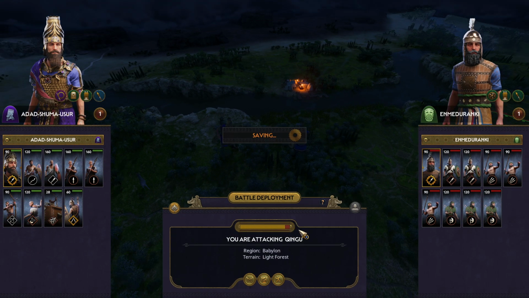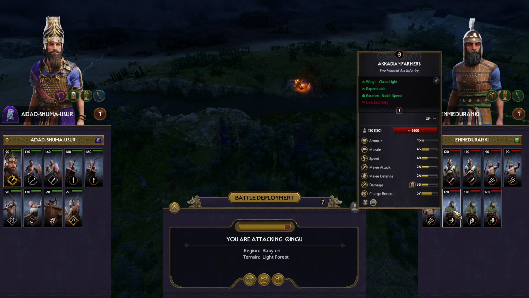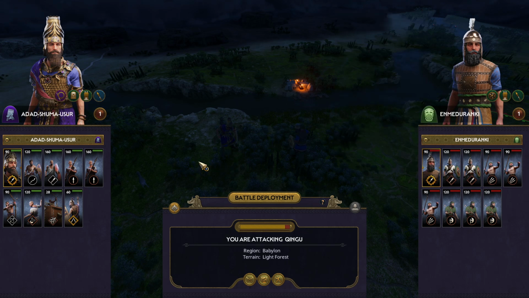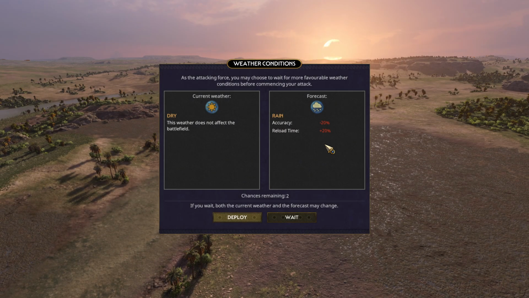Okay, with that, the balance of power there is ridiculously heavy in our favour. I don't quite know why, unless our units are just way better. So they've got some two-handed axe infantry, a couple of javelin infantry, and some sword and shield infantry. Okay. Right, first battle of the series, let's go. Battle of Sipar Amanam. Yeah, let's go with that. Oh, there's so much to take in of this new game, it's incredible. In a good way. I'm glad it's got so much content.